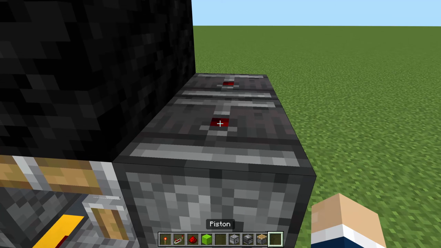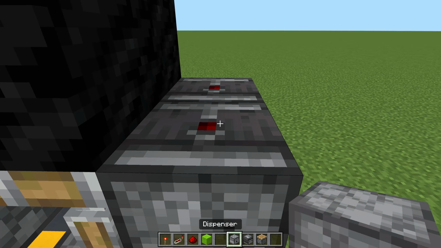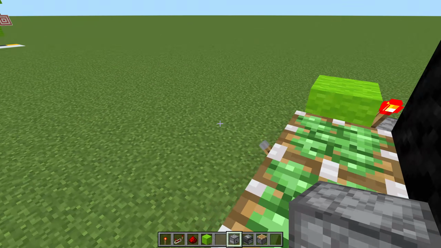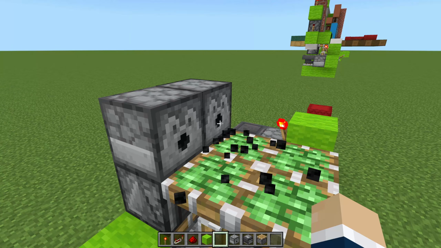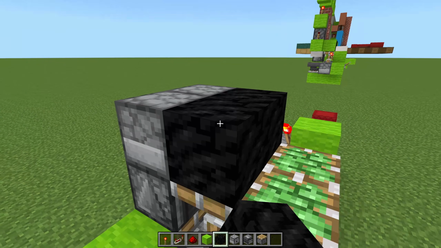Just so you know, the little red dot that's at the top of the observer, both of these should be on show. Then place a dispenser on top of these going into your coal block, so one on this side, jump round to the other side, and place one on this side. So if we were to remove these coal blocks, both of their faces are into the wall. But for now, we'll whack them back in place.